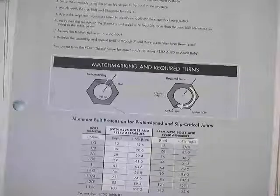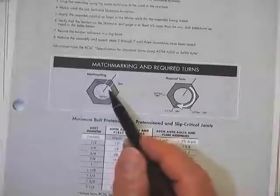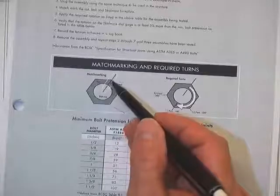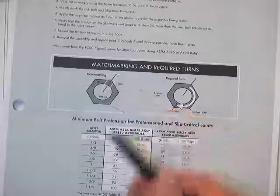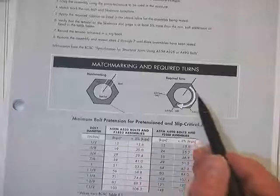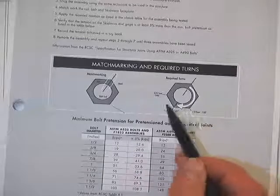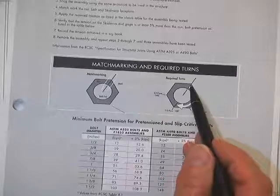Here's the picture of it. They show the person what to do. You go out there and you make it snug tight. Then you put a mark across the bolt and the nut at a corner and out on the plate. And here's a third of a turn, two-thirds of a turn. No, that's a third of a turn. That's two-thirds of a turn. That'd be a complete turn.